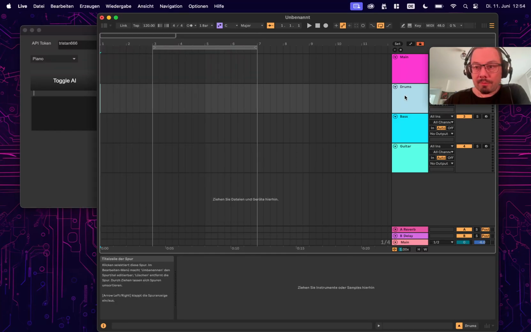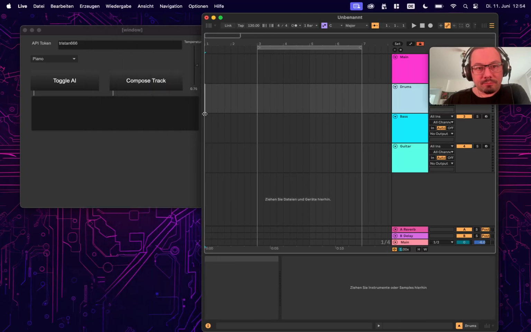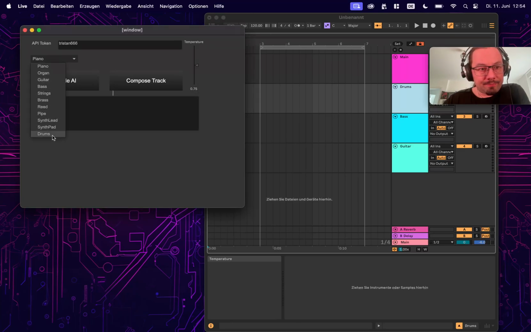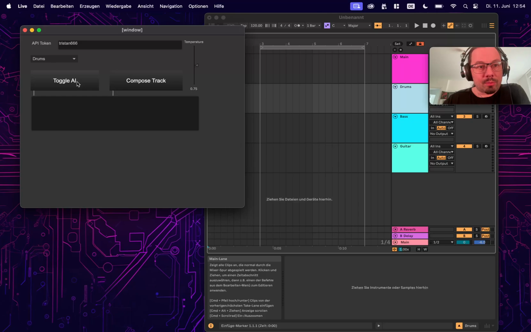How? Well, first you would select a track, and then you would enable it for AI generation. Enabling means you select one of these. So this is going to be some drums, and then you do toggle AI. And toggle AI is a crucial aspect. Toggle AI means you can enable and disable different tracks for AI composition. So if a track is enabled, then it can be generated via AI, and also if it's enabled, it will be used to inform the generation. So it's at the end multi-track generation. All the AI-enabled tracks will be taken into account when generation happens, and if you have more than one track selected, the other tracks will inform the track that you are going to generate.